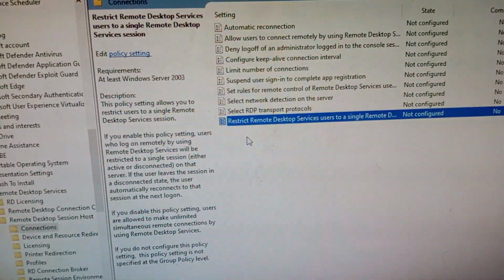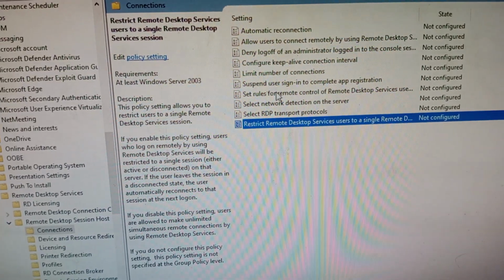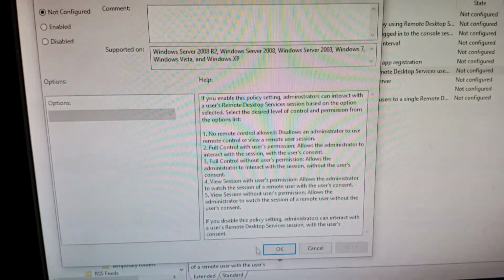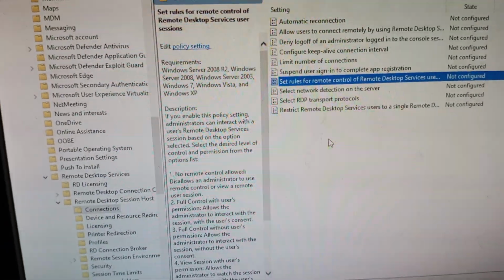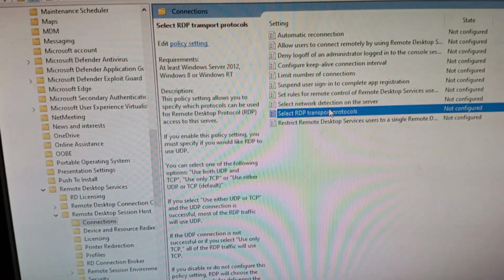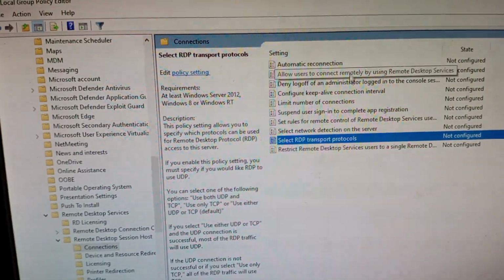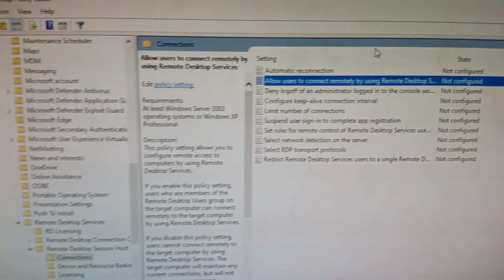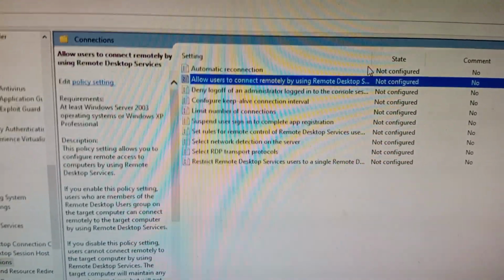Now let's select remote controls, also not configured. Select RDP, also not configured. Allow users to connect: not configured.